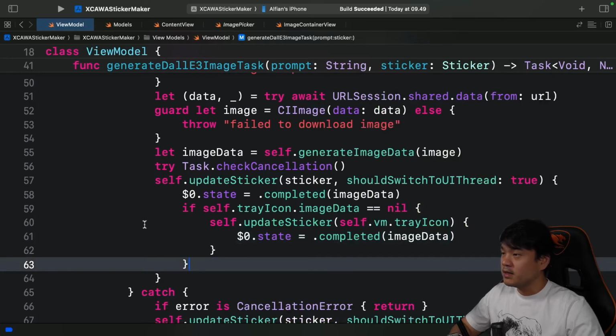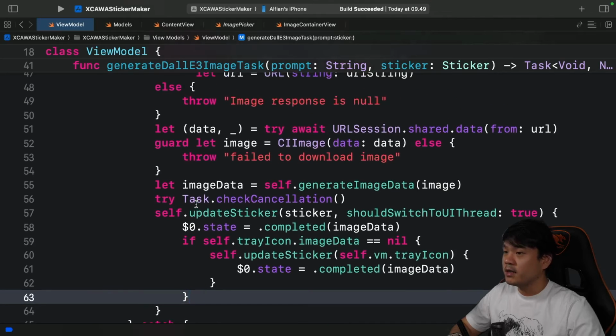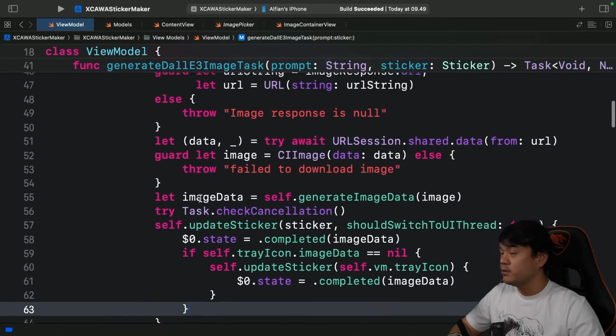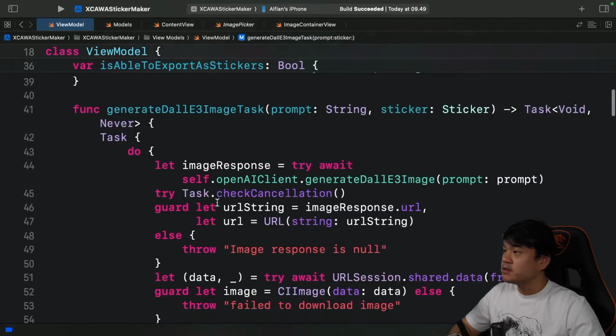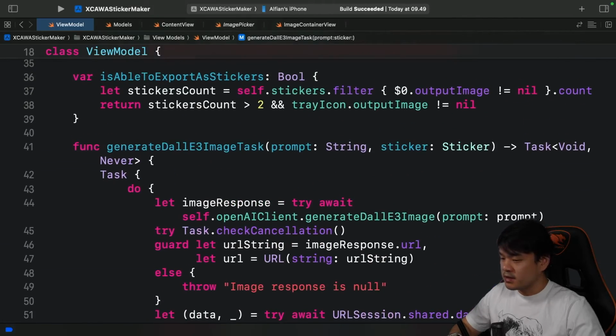So this will help us later when we generate the image in batch. So basically, as we are doing that in parallel, the first one that completed will basically be assigned as a try icon as well. Okay. So that's it. We have implemented this generate DALL-E 3 image task.